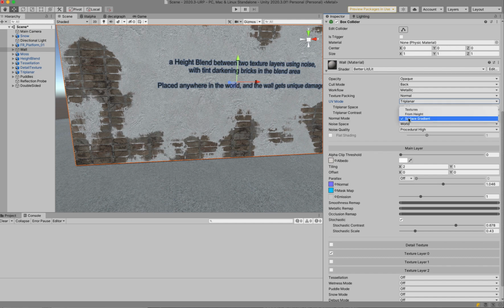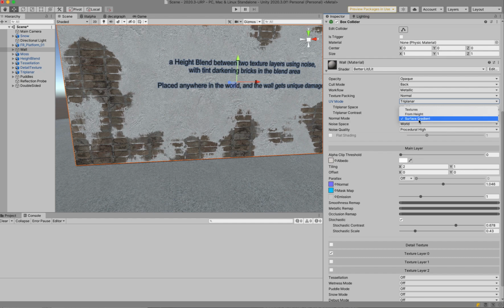Normal mode lets you choose from standard normal textures like you've used for ages. You can generate from the height map. The height map is stored in the diffuse alpha channel, and it's not a great technique for up close, but if you have plenty of texture resolution, because again you don't need the normal map, and you're on a low-end phone and this stuff is in the background, you can actually just have 1 texture instead of 2 and generate all the normals procedurally. And for that kind of stuff, it works pretty surprisingly well. If you get too close to it, it doesn't look great though.